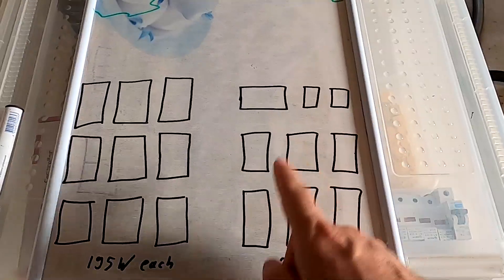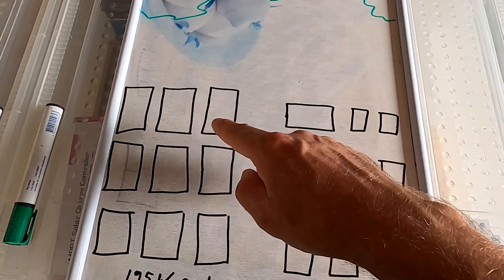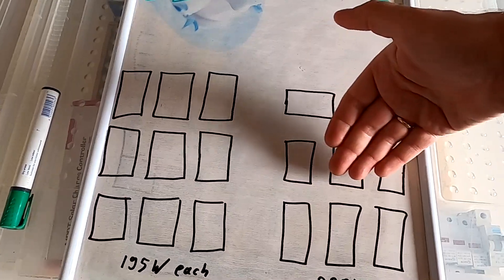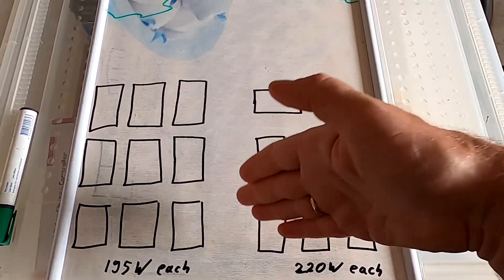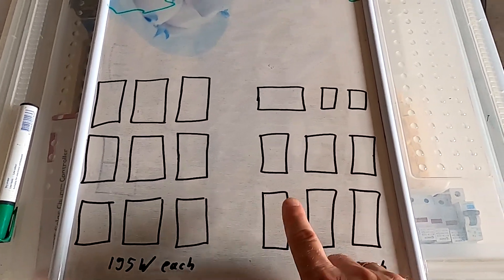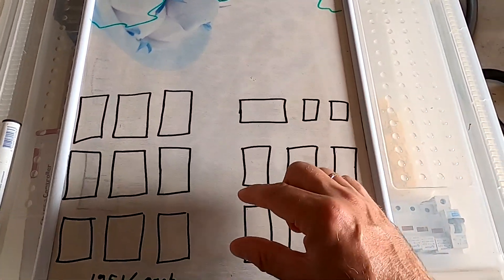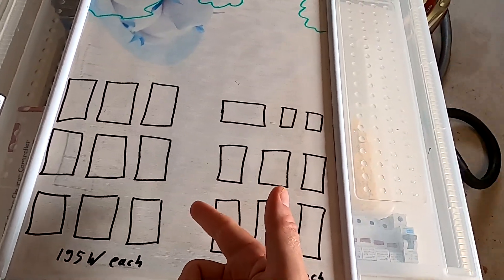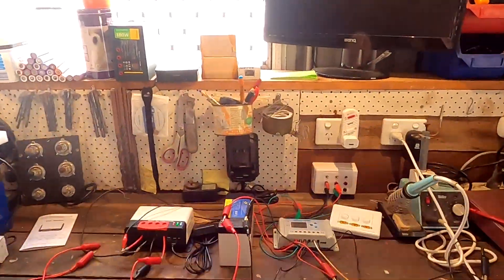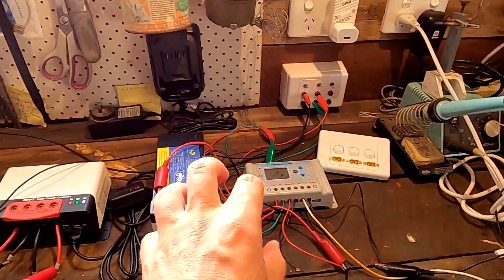Because of the trees causing shading in wintertime, normally what you do is put three in series, three in series, then parallel them, and connect all to one solar charge controller. But some of these cells will have shading in winter and some won't - and the single controller cannot determine if it's being shaded. So I thought it makes much more sense to connect all five strings of series-connected solar panels to separate solar charge controllers. Is this more efficient than just one? I don't know - that's why I'm doing this experiment.